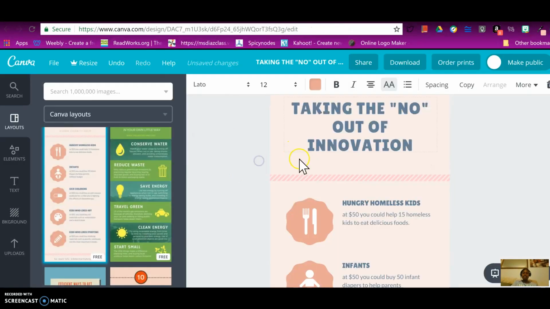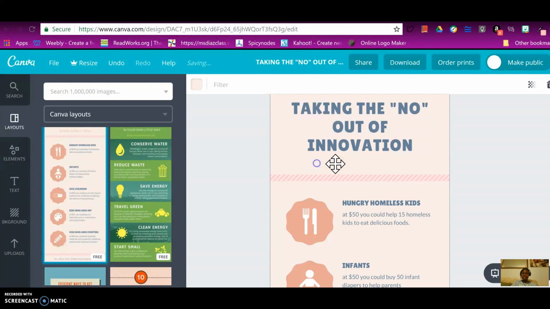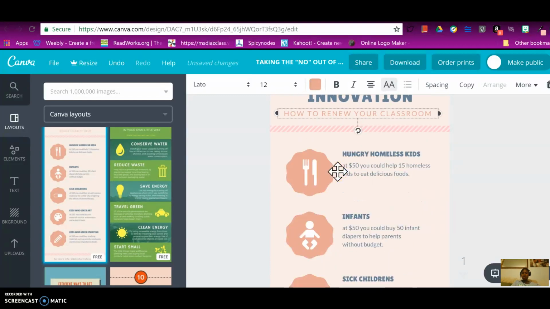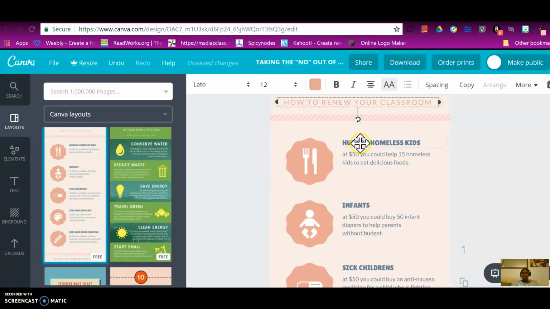Now I've already done this one so that I could cut down on the time and you can see it. When I copied and pasted this in here, it went down to 2 lines. I don't want it in 2 lines, so I'm just going to stretch out that text box and add a little bit more space so it's only that 1 line like it had originally.